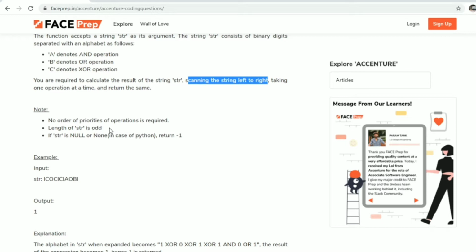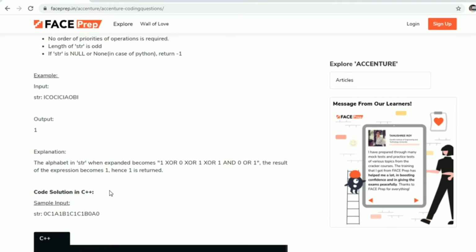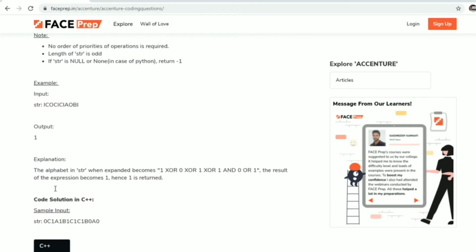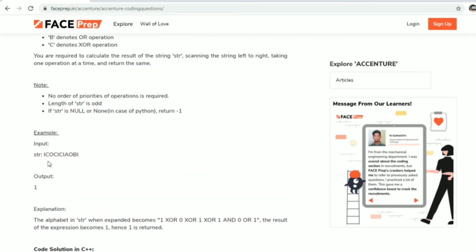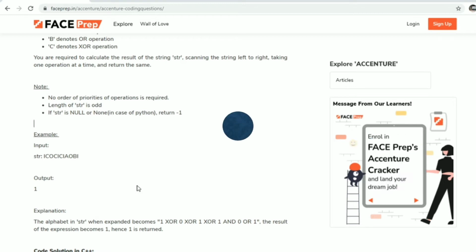If string is null or none, return -1. This is also something you need to note: if the string is null, you need to return -1. They have given the example string 1C0C1C1A0B1. The output shown here is 1. So let's see the explanation and how to solve this question.